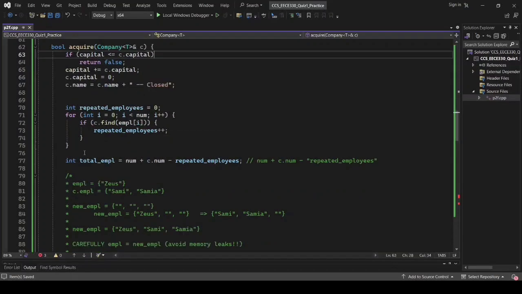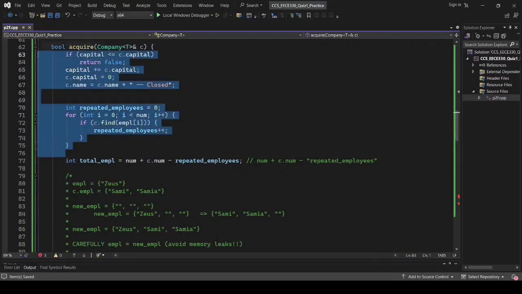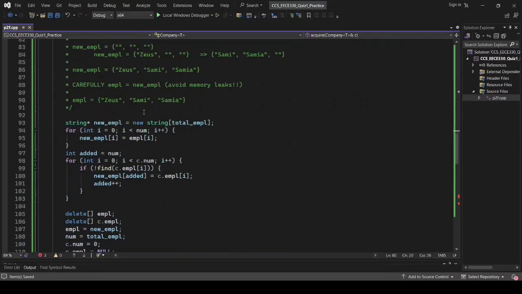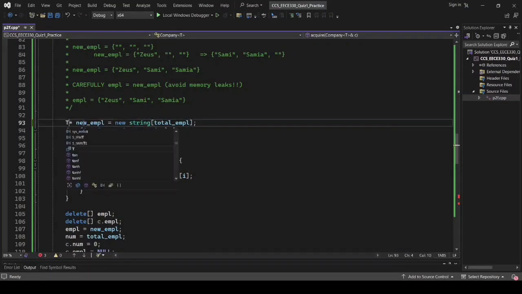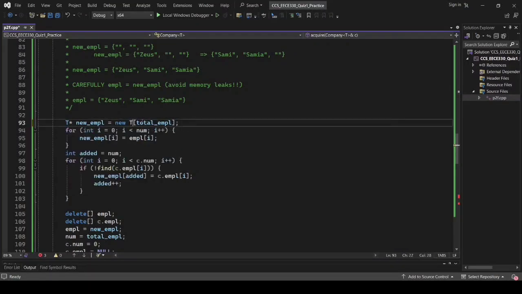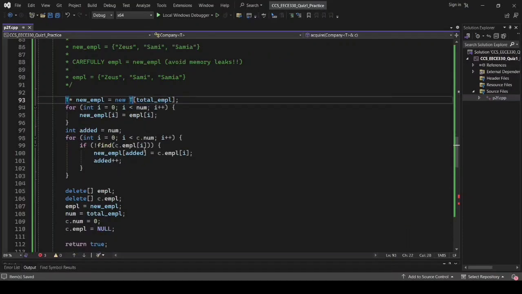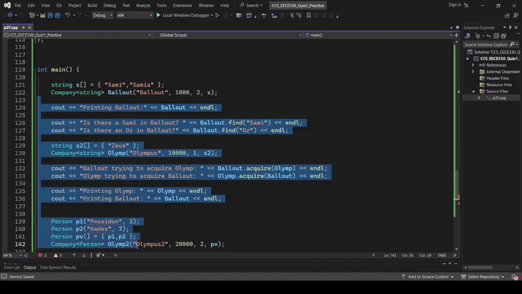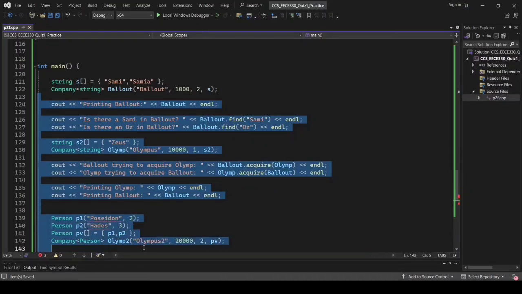Otherwise, as for the body, this portion I don't believe is going to need to be changed. Neither does this line need to be changed. Here, new EMPL, instead of being a string pointer, is going to have to be a T pointer. Otherwise, I believe the company class is okay now.